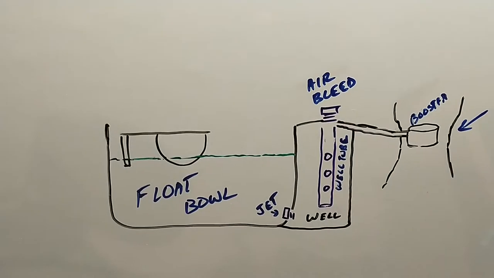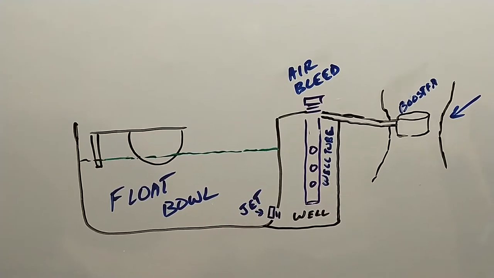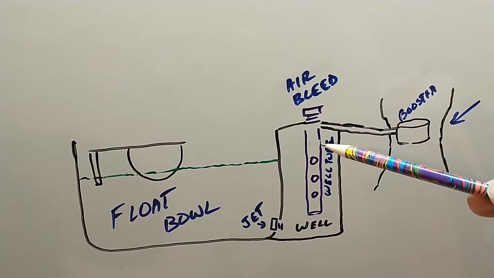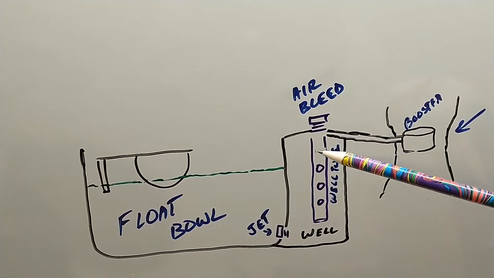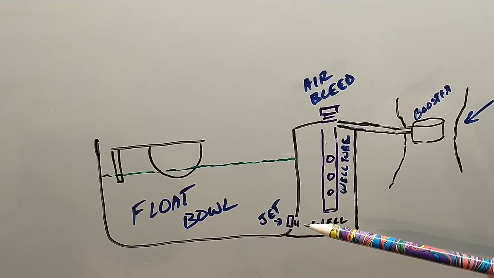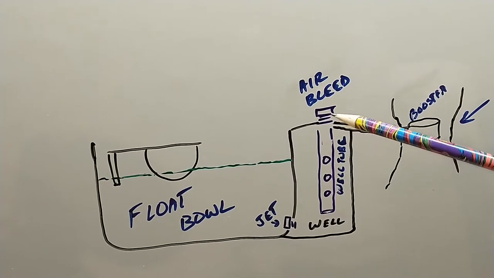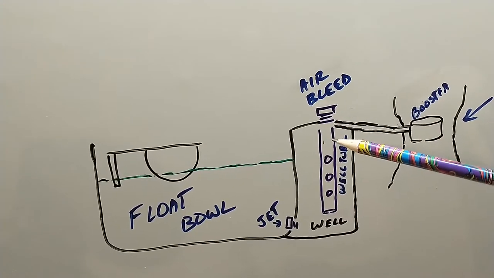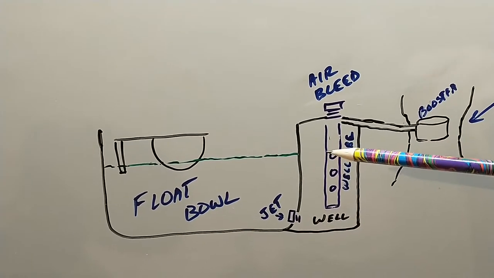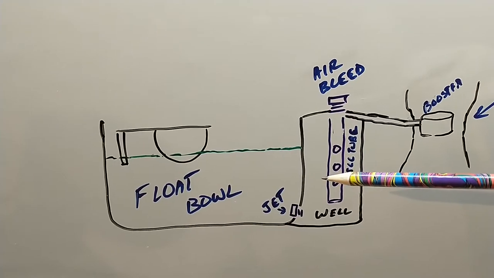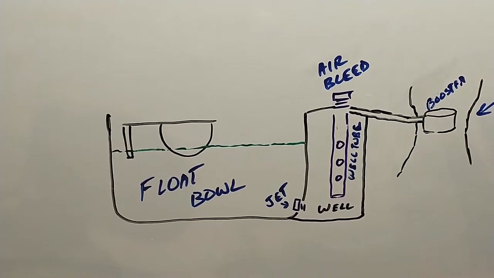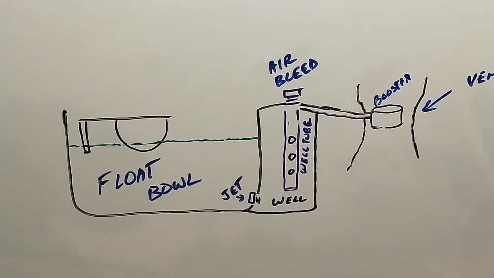So that's the magic of well tubes. As signal increases in the booster and vacuum increases, venturi vacuum increases on the well tube, it starts siphoning fuel out of this well tube. The jet restricts how much fuel gets into the well tube. The air bleed allows air in. And as the signal increases, the jet can only supply so much fuel. So the fuel level starts to drop and it starts to uncover more holes in the well tube, which leans out the mixture so that we don't have an overly rich condition with higher engine speeds.